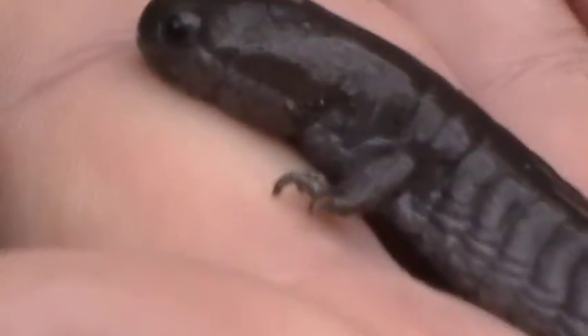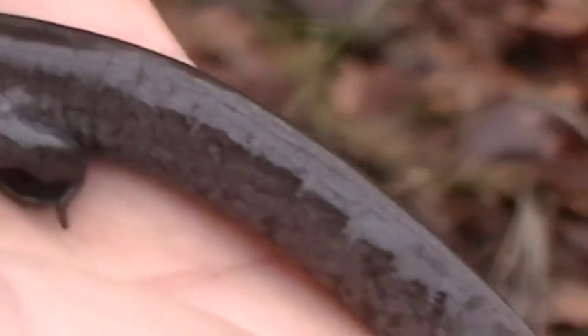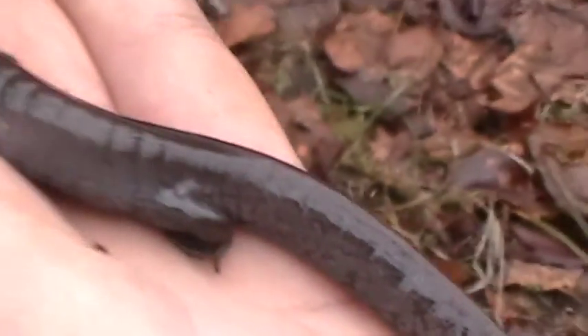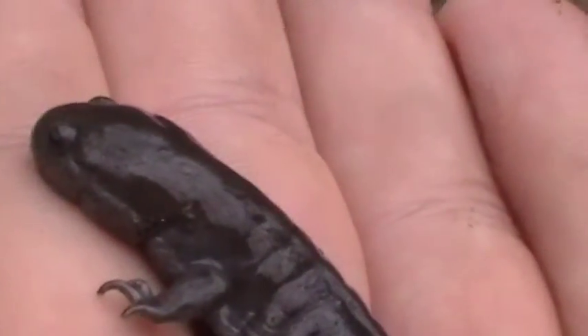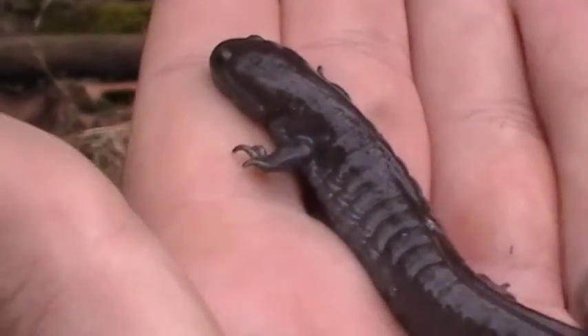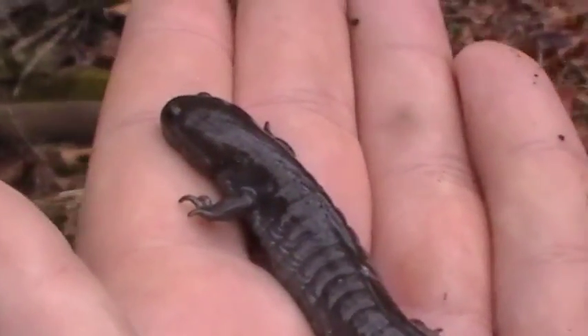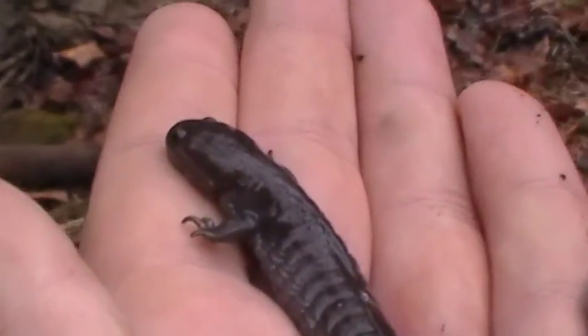This is our third streamside — I didn't get video of the second. Very blunt nose on this one, and a very strong bluish-gray pattern right around the legs. Back toward the tail there's brilliant silver speckling. This one's a little smaller, almost a sub-adult. Nolan found this one in the stream, which is of course in central Kentucky, Fayette County. I'll get some video of this one squiggling back into the stream.